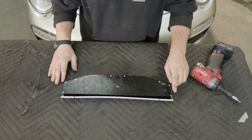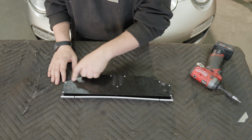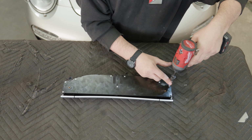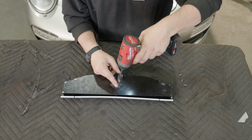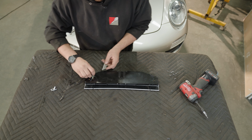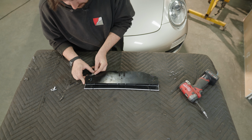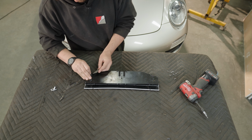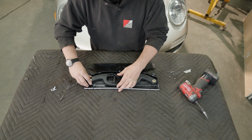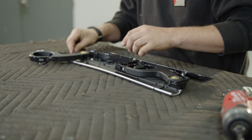For our next step, we're going to go ahead and take these 9 T10 screws out of the top cover. You may need to peel back the little Velcro. Now that we have this open, we're going to go ahead and remove the cup holders.